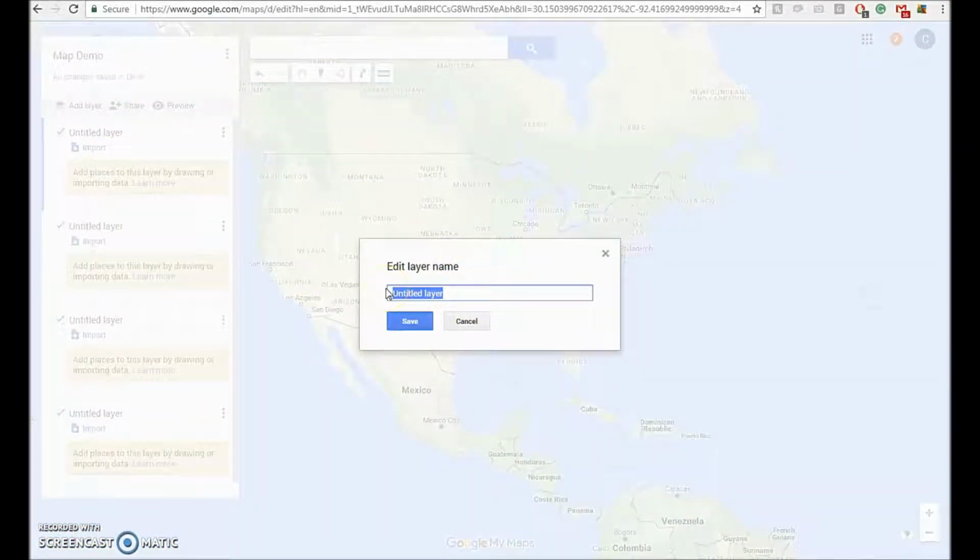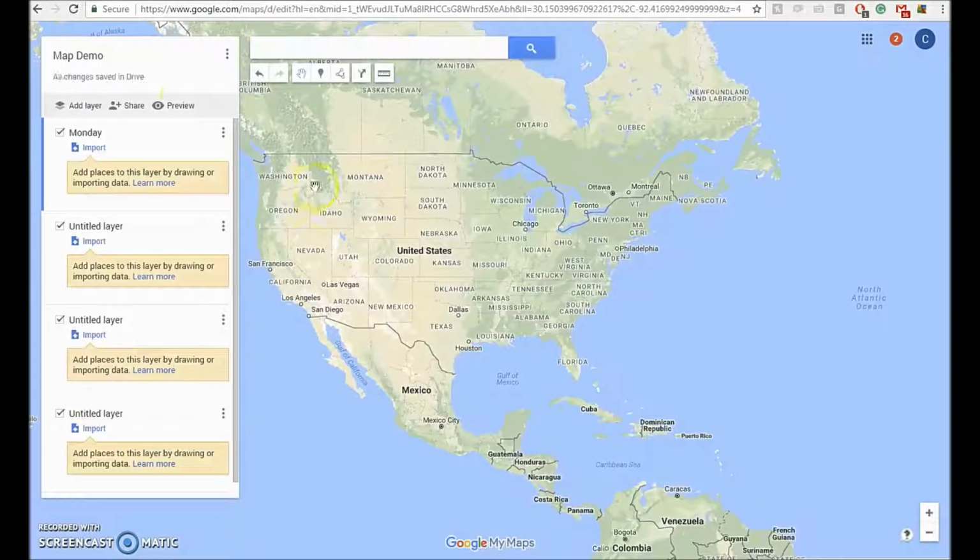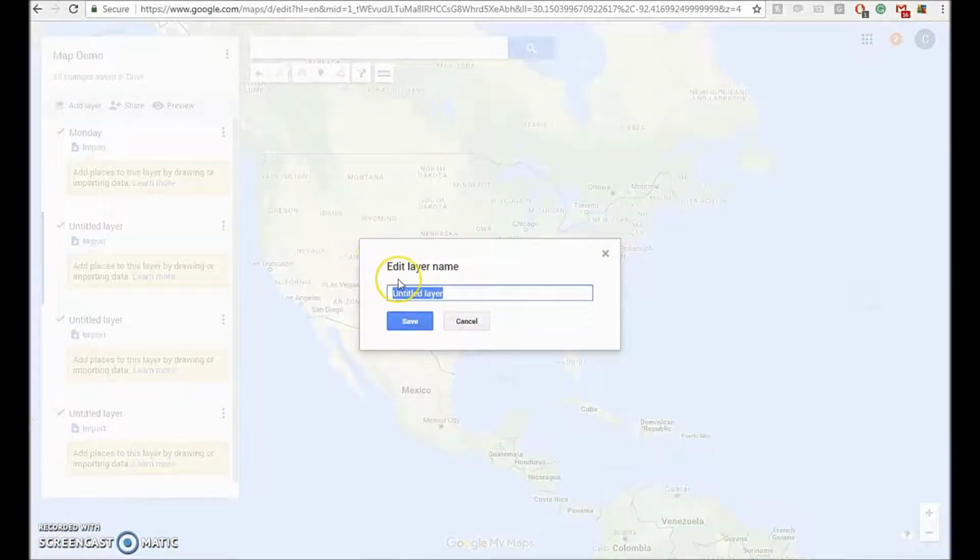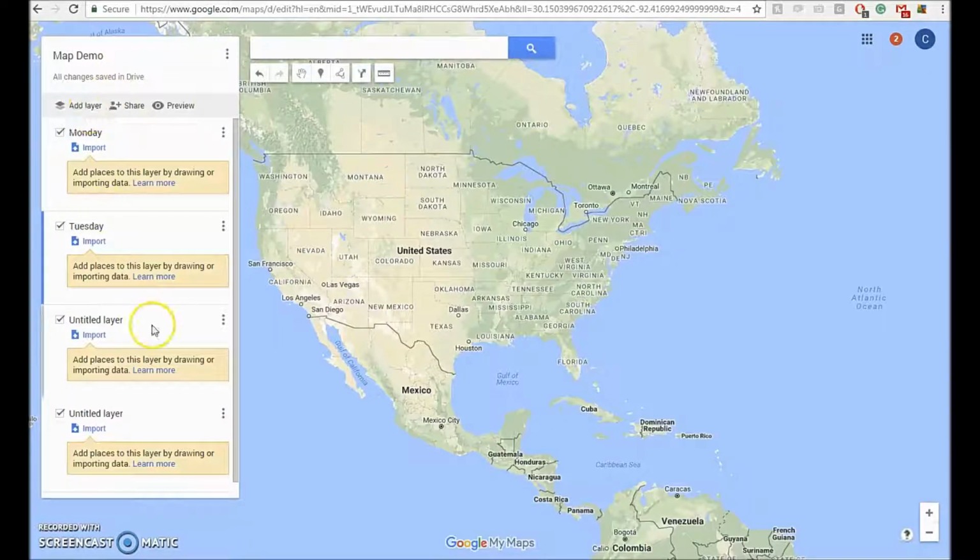I also do an appointment case layer, an appointment case scheduled layer, a carryover layer, and then you'll have an import layer. And you just rename each one Monday, and so on. Tuesday, etc., all the way down to Saturday, and some of those extra layers.